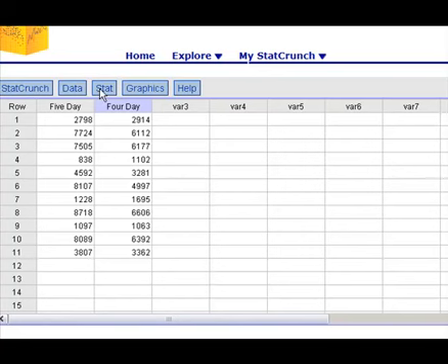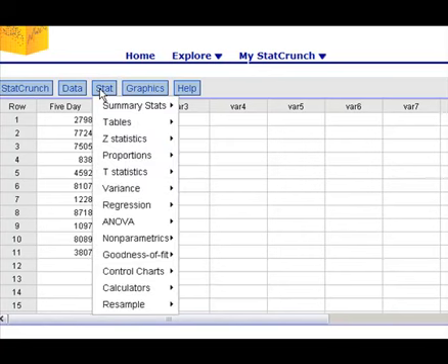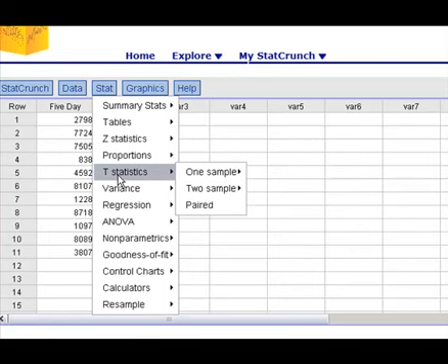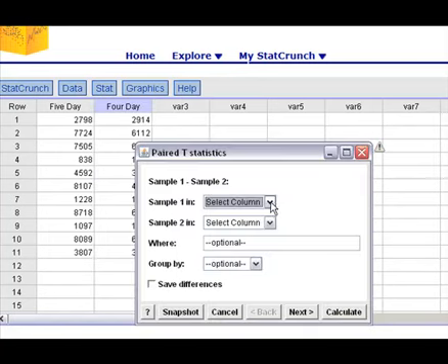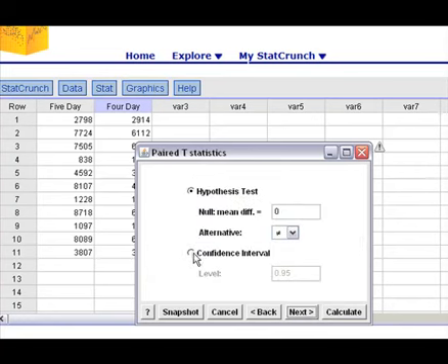I can redo the analysis to get the confidence interval. T-statistic, paired. And we are going to do 5-day versus 4-day. This time, click confidence interval and set your confidence level. I'm choosing to set it at 0.95 and then calculate.